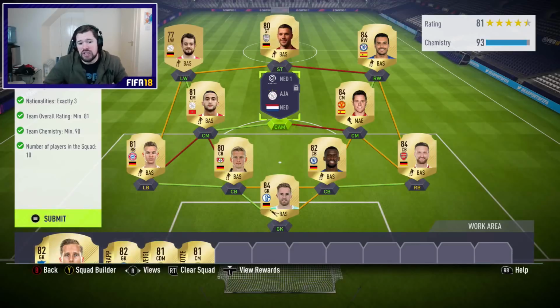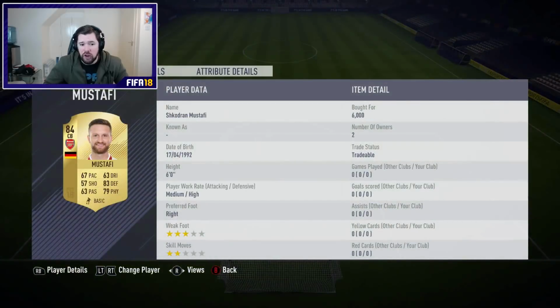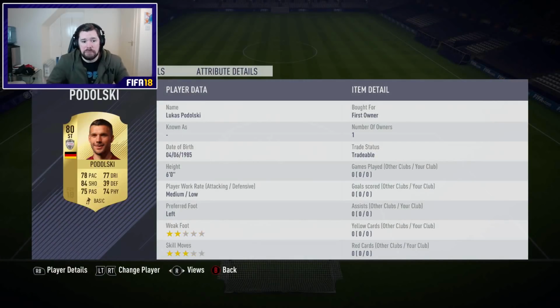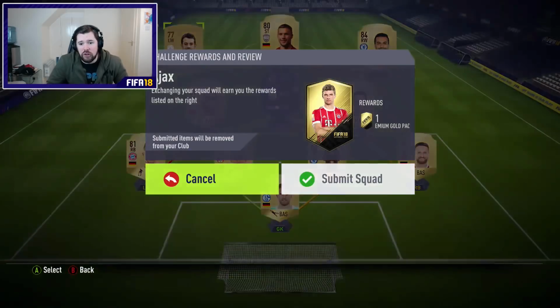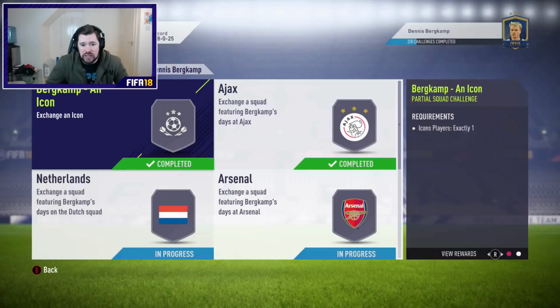So I use this team that you can see on the screen to complete this area. A lot of these dudes already had packed. First owner Farman, I bought Mustafi, I own Rudiger, Bender and Kimmich I already own, Herrera I picked up, Ziyech I own, Pedro I picked up, and Podolski and Younes I already own. So we get to turn that in for a jumbo premium gold pack, relatively cost effective.